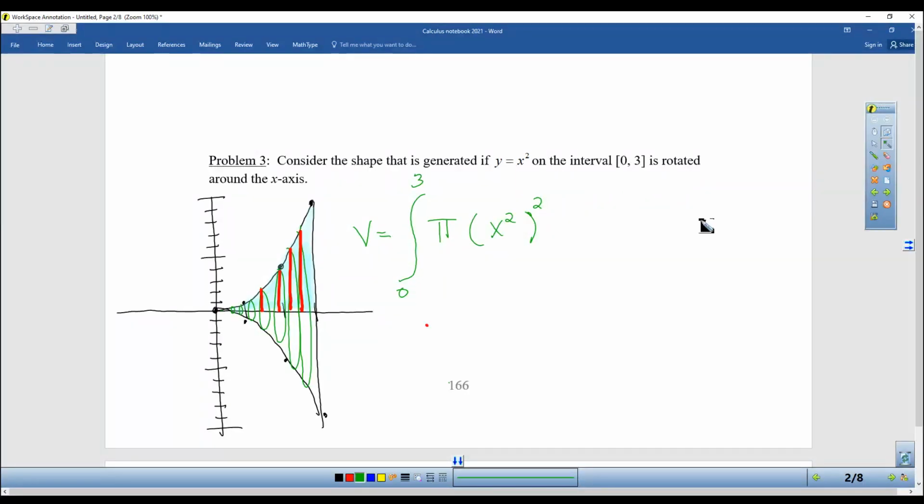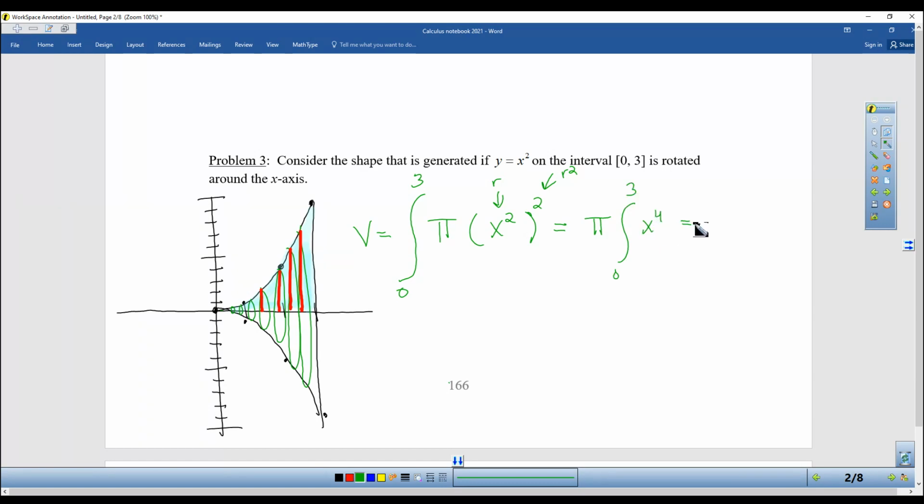So if you're not the kind of person that's willing to listen to me, which is a lot of people, get this one wrong because they think that they can remember the square. They don't want to do this step first. And so they just write, oh, it's going to be pi r squared. And then they put in the x squared, and their mind sees the square and thinks they've already done it. But it's actually x squared squared. This one is for the r squared, and this one is your r. So be careful. I would just draw the parentheses and the square first. And as an AP grader, I see this all the time. So be careful. Okay, so pi integral from 0 to 3 of x to the 4th.